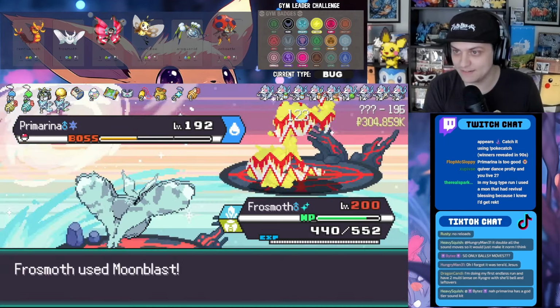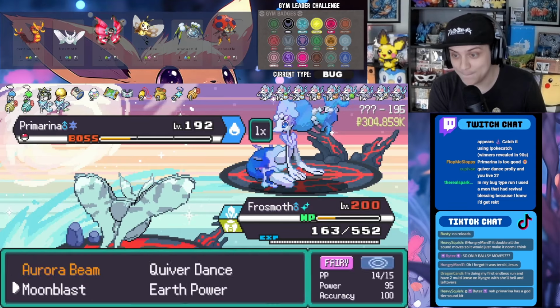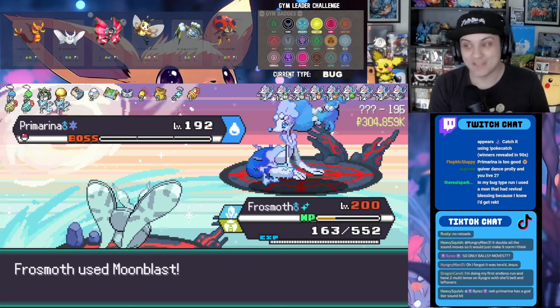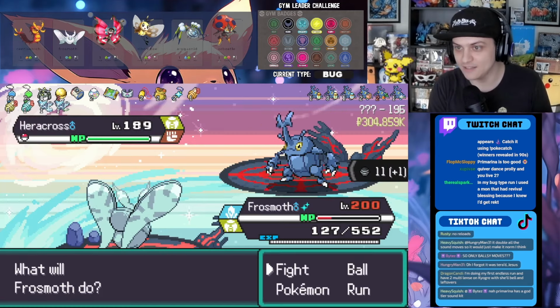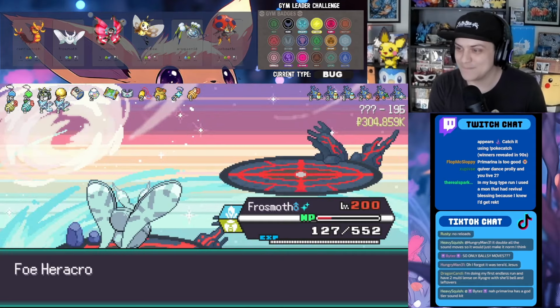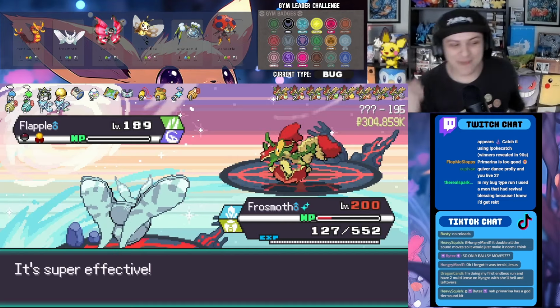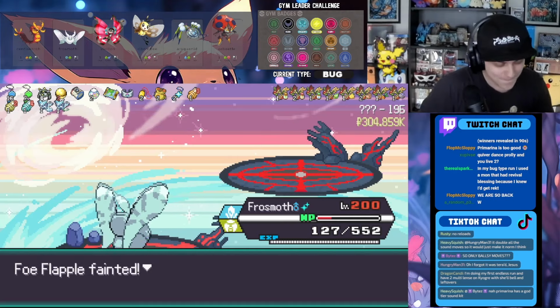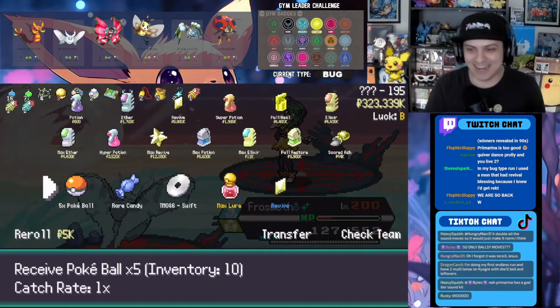Moonblast. Okay, that's good. Sparkling Aria doesn't kill anymore. Moonblast. Let's go. Two moves left. Moonblast knocks you clean out. Flapple. Moonblast. We beat it already. Let's go. Oh my god, yes. Okay.